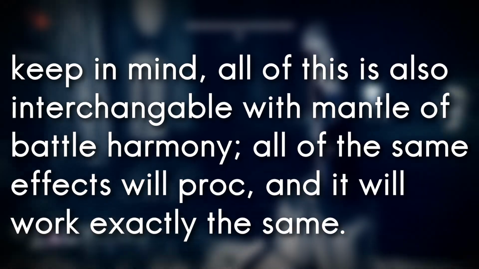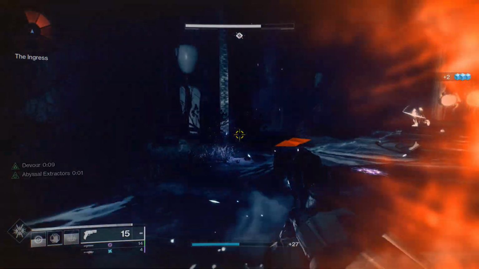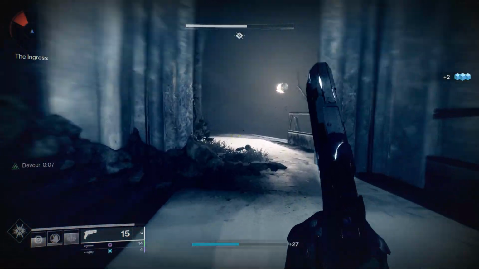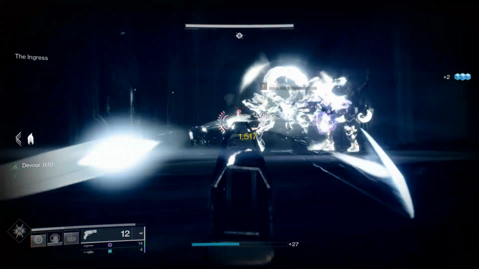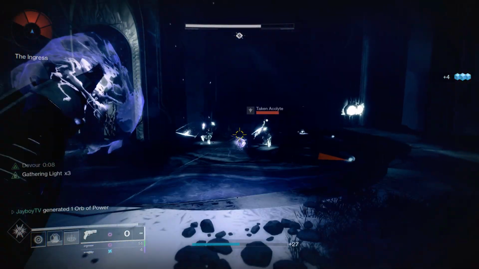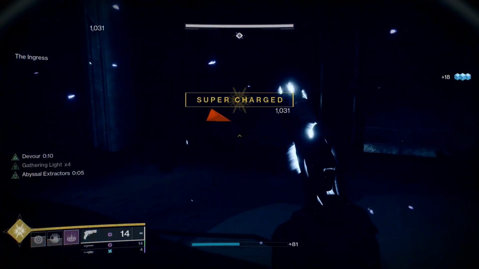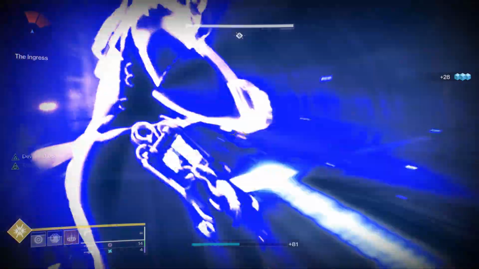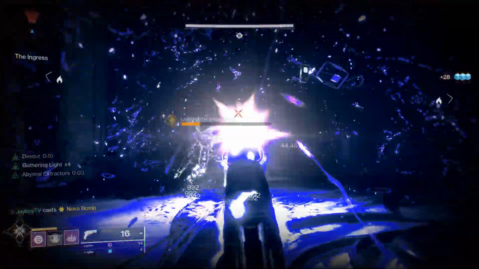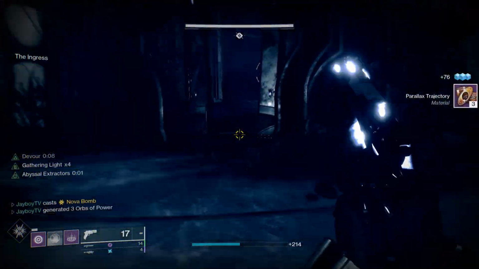At its core, this is no different than taking advantage of Dire Ahamkara and Energy Converter. It's the same basic principle. Stack your charges and throw a grenade after a cast. The difference is that until Nova Bomb detonates, Energy Converter cannot be used. This is why we've got multiple different avenues of super return on our armor. Font of Wisdom, Abyssal Extractors, Well of Potency, even Energy Converter itself, assuming you're under 50% super cooldown.